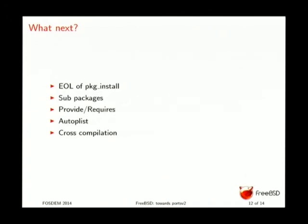And we'll provide a way to say, oh, wait, I need to apply this keyword I used to do in the plist for this file. So you will just say, I have a special file. All the rest, you pack it normally. It's a bit like what Debian does in the build system. And we are going to cross-compilation and to have a working cross-compilation. Right now, I'm able to build on an AMD64 machine, I don't remember the number, it was quite close to 10,000, to cross-build 10,000 ports for ARM.